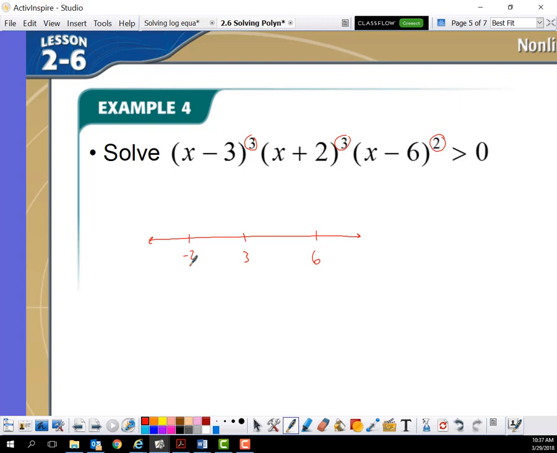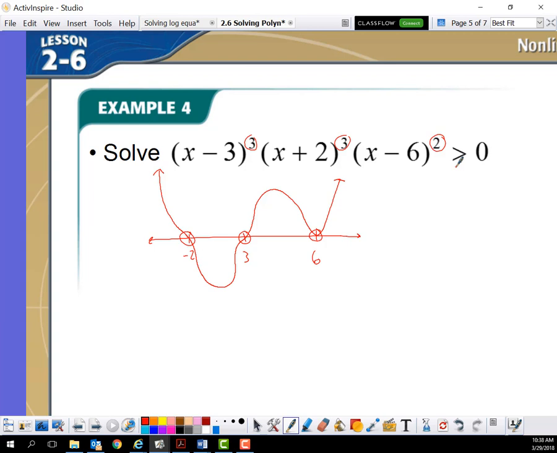So what we're going to do is we're going to come down and we're going to snake through -2. And then we're going to make a turn somewhere and we're going to snake through the 3. But then watch what happens here. We're going to bounce off of 6 and go off in the same direction. Okay? So this is a rough sketch of what this would look like. And obviously, I should have done this first, but we need to put open circles on each one of those x-intercepts because it's not an "or equal to" inequality.